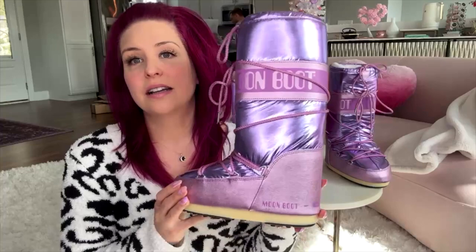We are packing for a ski trip to Vail, Colorado. We leave in a few days. I have never been anywhere wintry or snowy or anywhere for a trip like that. So I had always said the first time I go somewhere wintry, I want to get a pair of moon boots. I think they're so cute. So I found these purple moon boots on Farfetch and I thought it was meant to be.